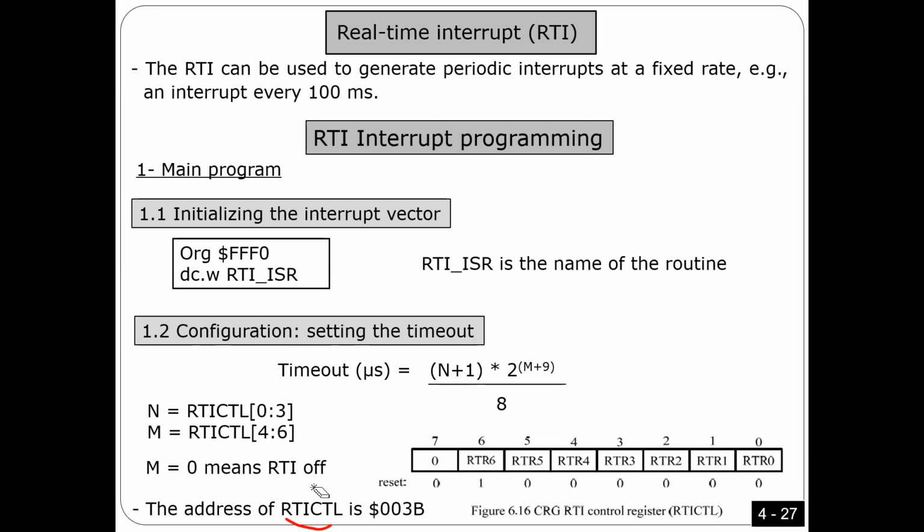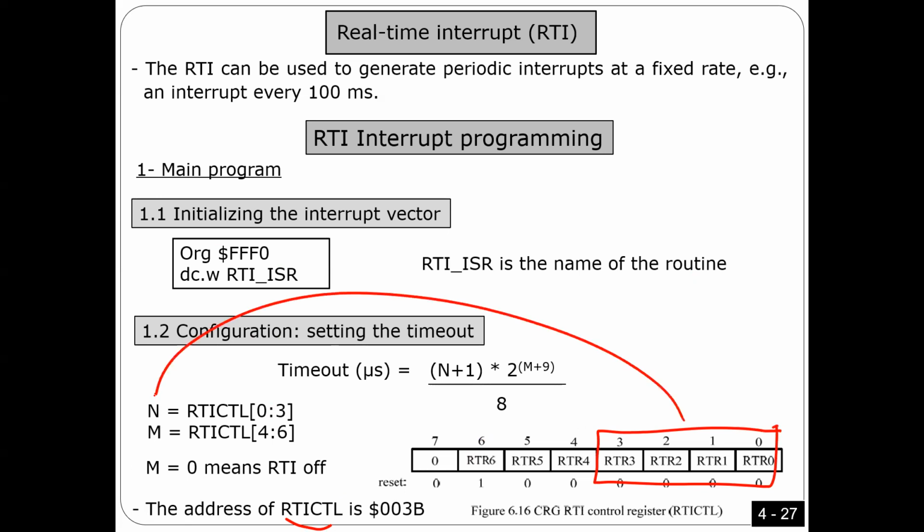Look here, guys. The first 4 bits, from 0 to 3, these 4 bits, I'm going to call them N. And bit number 7 is always 0. And these 3 bits I'm going to call them M. Okay, so for every time there should be some value for N and some value for M, right?